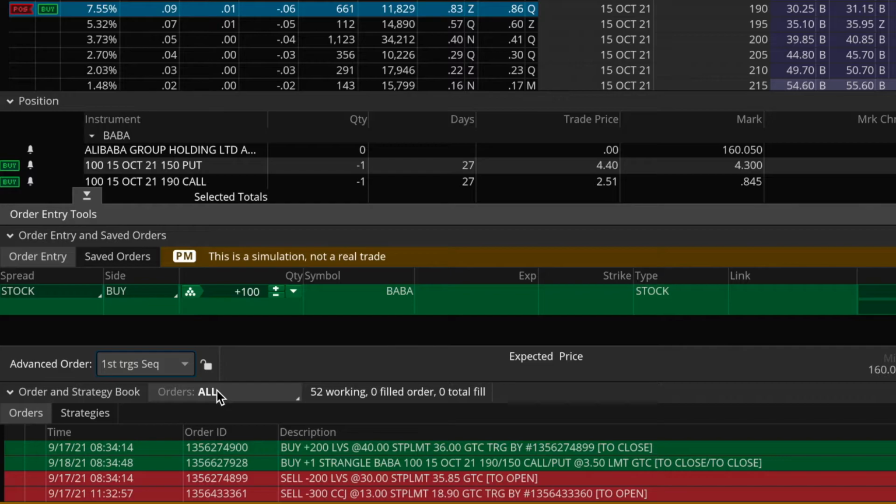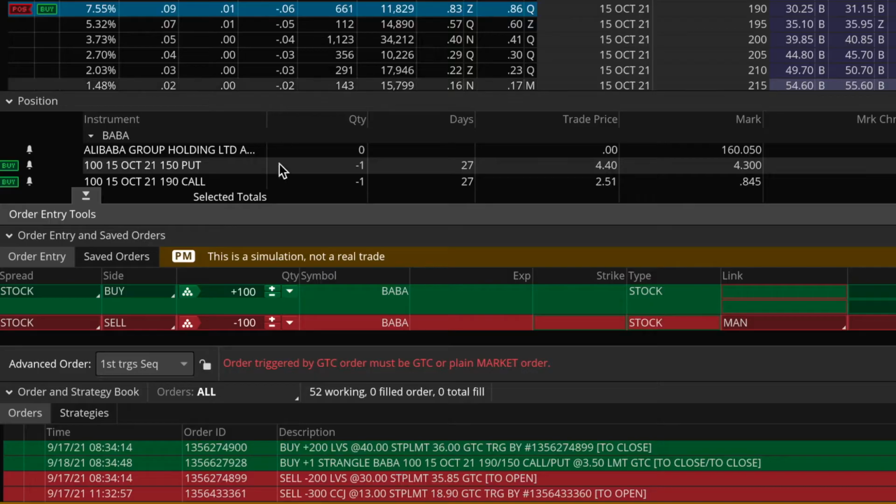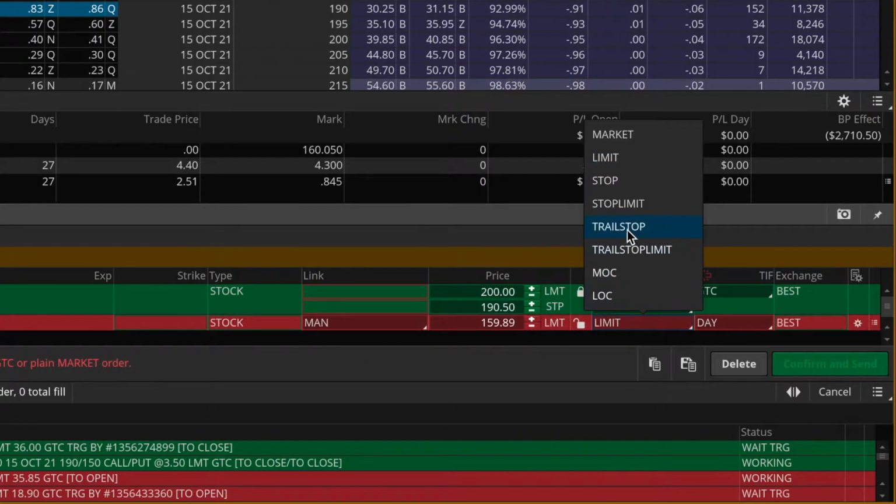It simply means that any additional orders I add to this package of orders you're about to see will only be looked at and executed sequentially, one after another. So in the case, if Alibaba does reverse, let's go up here and now click on the sell order. Boom, that brings up the sell order down here. Again, selling 100 shares of the stock. We'll have to make this a stop limit order as well.